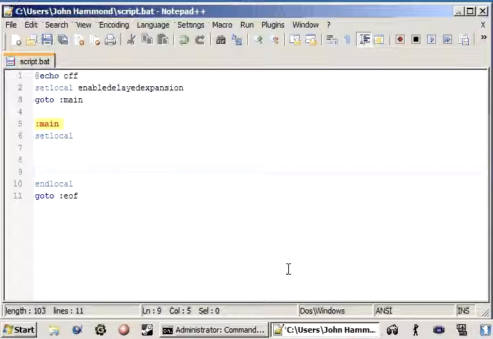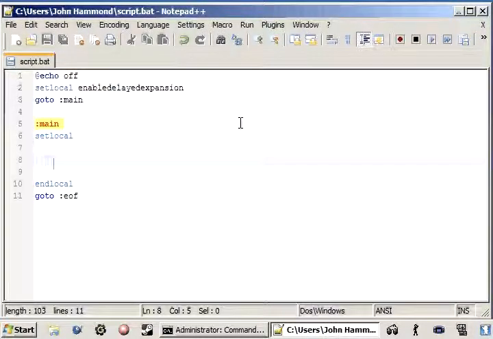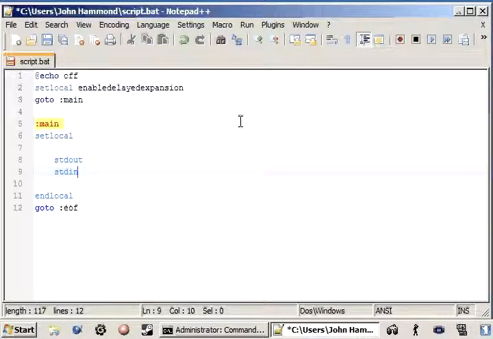Okay. Now, what I want to show you guys today is something called redirection. And redirection is exactly what it sounds like. When you've got a program, when you're working in the shell and the command line, you've got three kinds of information, three things that are really happening behind the scenes and in front of your eyes. You've got standard output, stdout, standard input, and standard error.